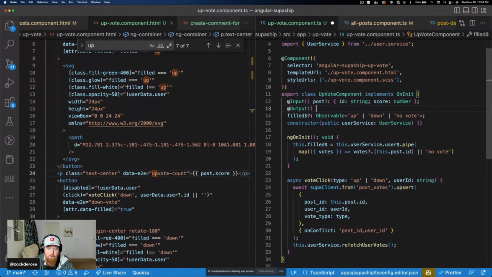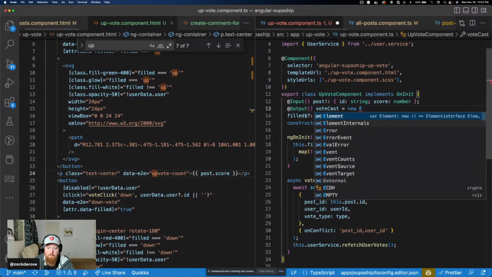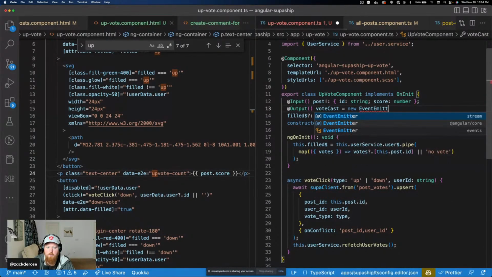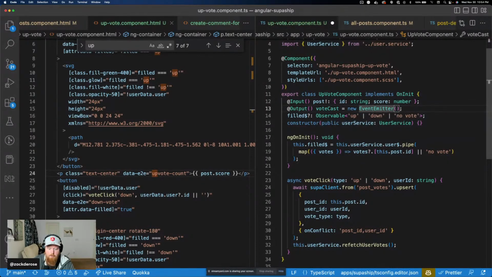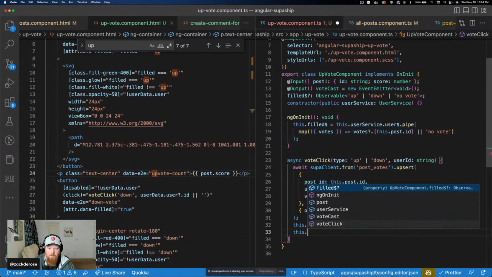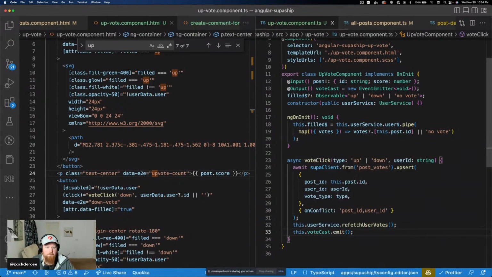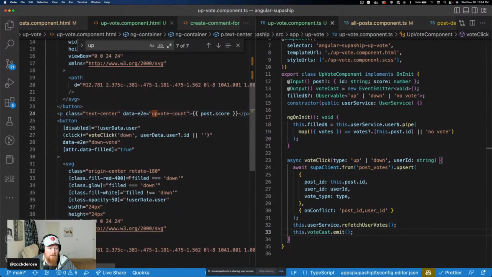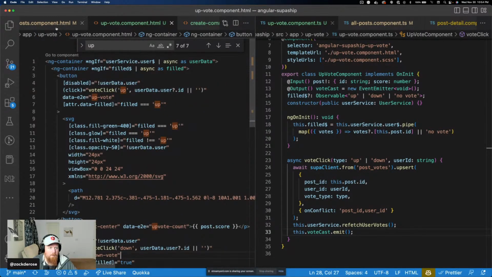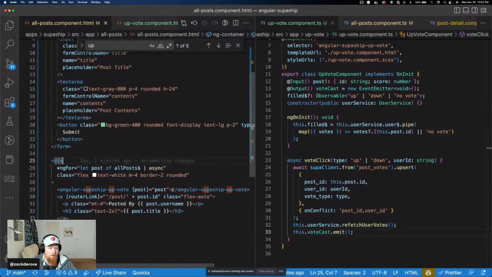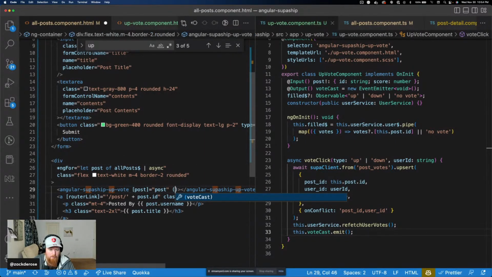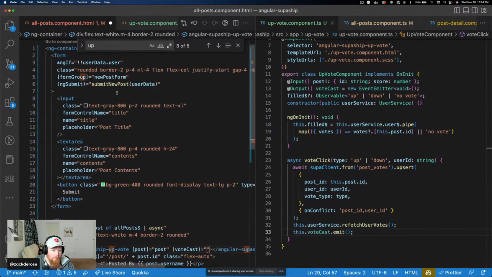This is just like voteCast, new EventEmitter, say void EventEmitter, and also this.vote. Okay. So whenever we see that, it should really be the same as if we saw a comment. So in the all posts component here, whenever we see a vote cast, we should do the same as if we saw a comment.